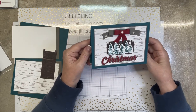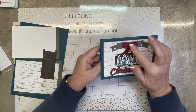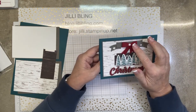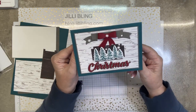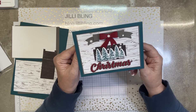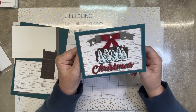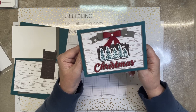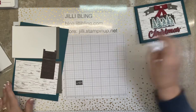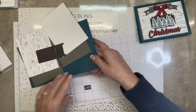They bring me joy. Okay, and you know, I don't know that the red bow should have a snowflake right there in the top of it. When I put it there, it's like, oh my gosh, that's so cute. Then I came back, it's like, well, why do I have a snowflake right there? But then I decided, oh, it's so cute, so it just remained there. I'll probably do it again, maybe a little one this time. Okay, let's get started on this.